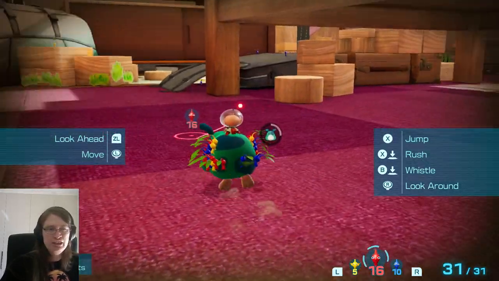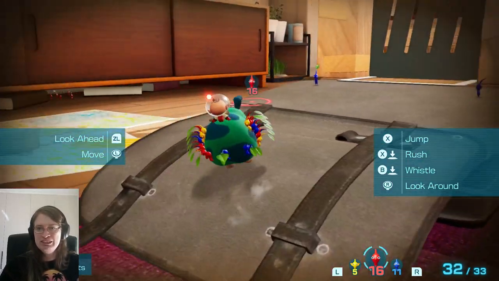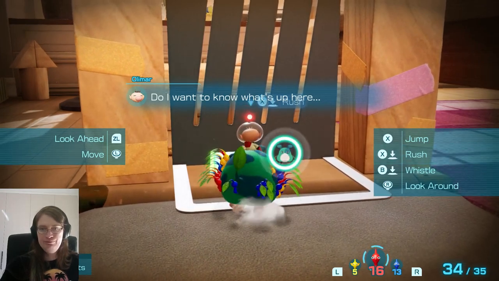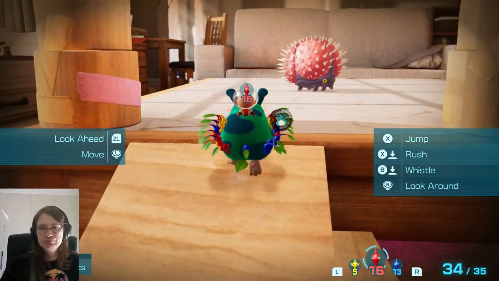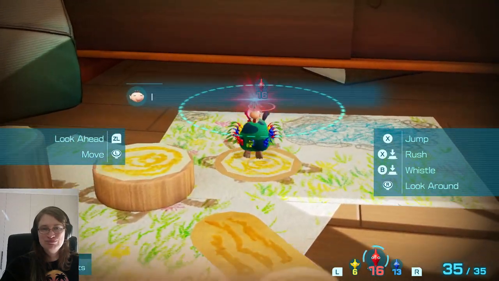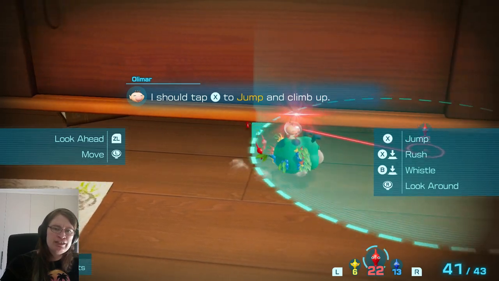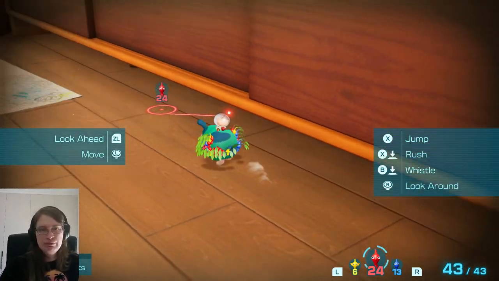Okay, rushing isn't really a good way to move around faster because of the cooldown and stuff, but it's nice to have. Okay, that's an enemy. Let's not go that way just yet. Let's get a few more picks first. You couldn't really jump in the previous games. That's a new thing, so there might be more platforming mechanics than there used to be.